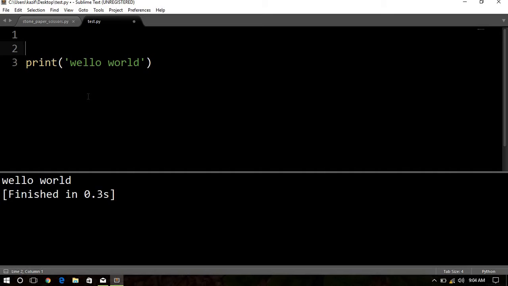Now we are going to ask for an input, that is your name, and then we are going to print it. So first of all we are going to say name is equal to input, and then we are going to ask. You can use double quotes or single quotes. I can use double quotes over here, and I can also use single quotes over here. I'm going to use double quotes because I want to use an apostrophe in your, like this. Your name is, and then a question mark.